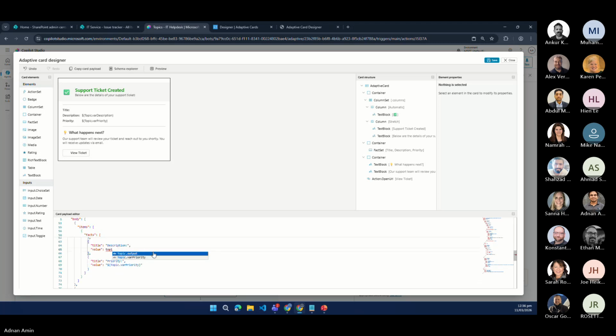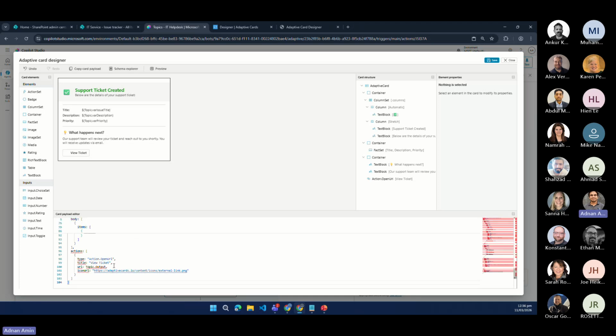I already have one created with the variable names, so let me use that one. And here for the output, I need to use this topic output.